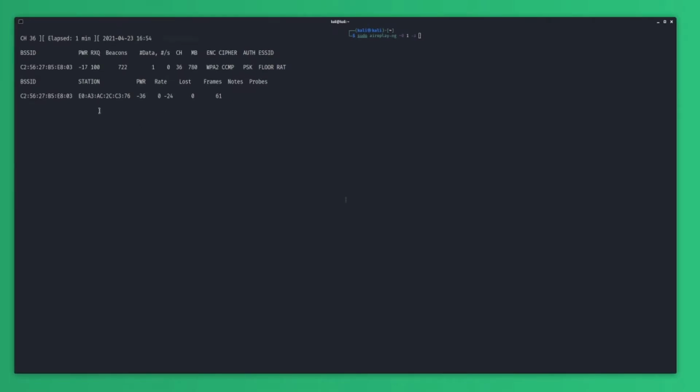We're going to go over here and hit spacebar to pause so I can copy here. So right-click copy, paste that in. -c for the client, which is this station right here. And then wlan0. I'm going to hit enter. It's going to ask me for my password.